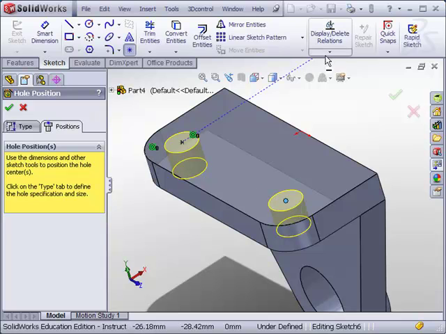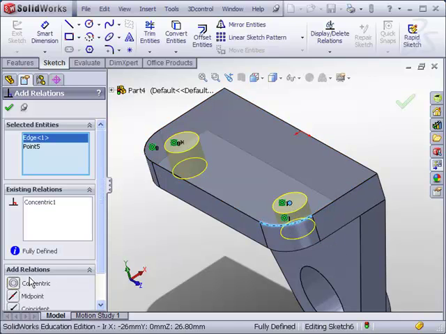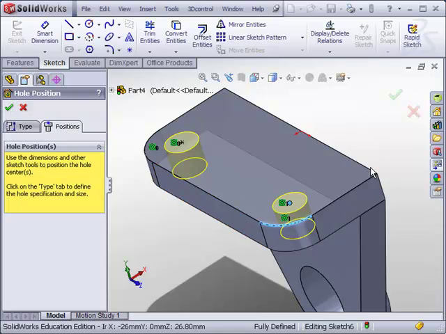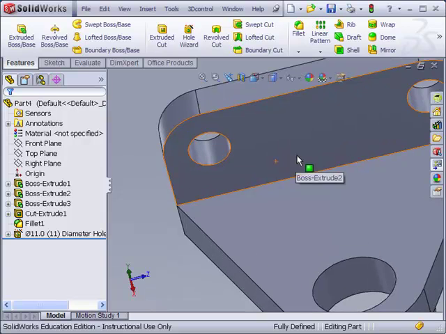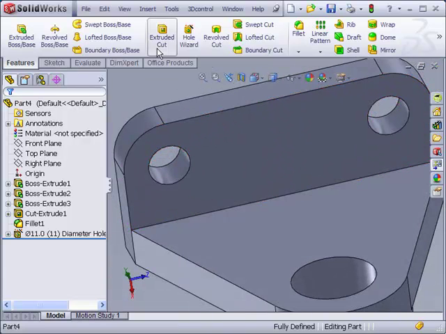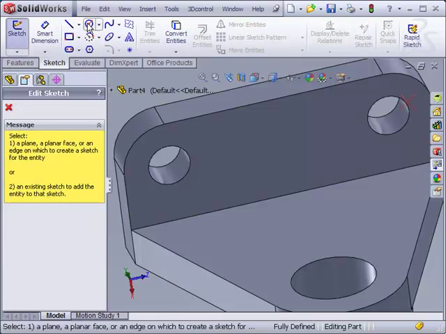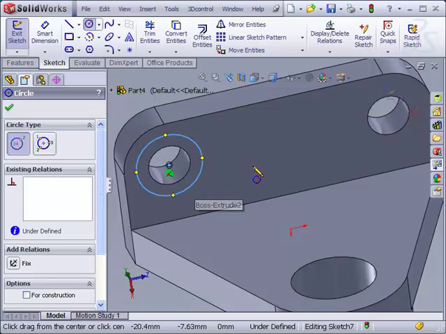And once again, we'll go ahead and add a relation. And we'll say we want the relationship between that point right there and that arc to be concentric. So now we have two holes, and the holes are concentric. Now we also do have a little spot face down here, and it could be considered a counterbore or a spot face. Just to give you a different technique for putting a hole in, we'll use a circle. We'll sketch here. I'll go to the center. I'll bring it outside like this.